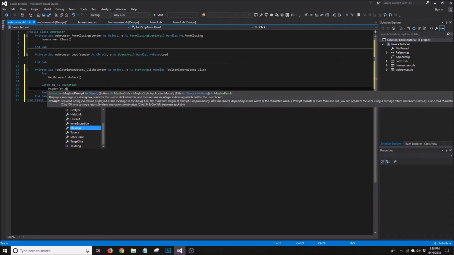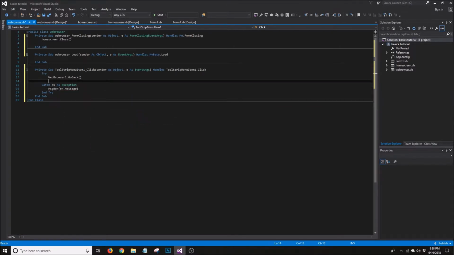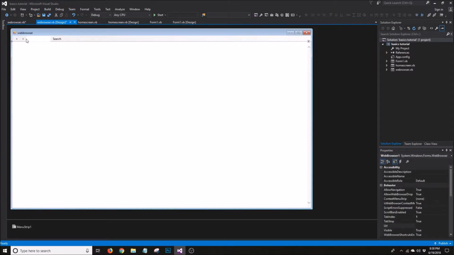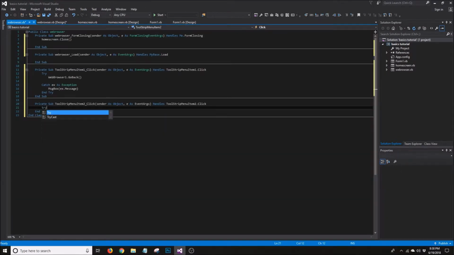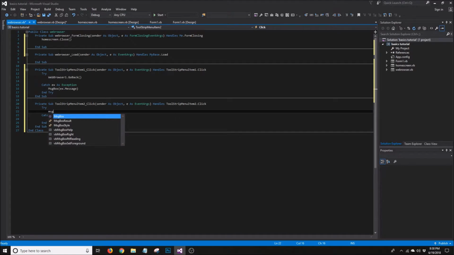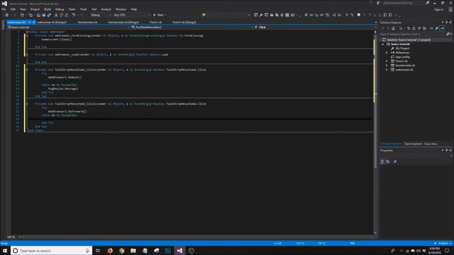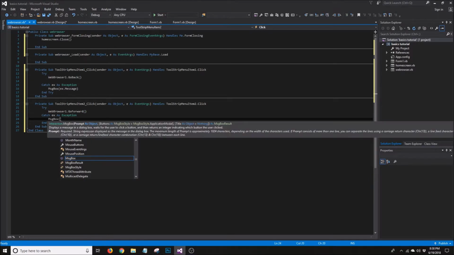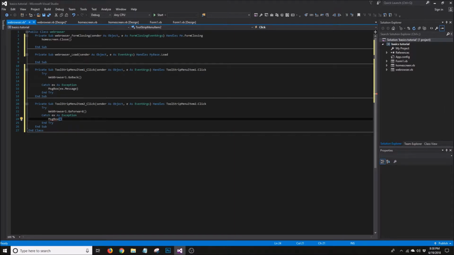They made it exceptionally easy to use the web browser for just basic needs if you really wanted to. Then we'll do the opposite here: web browser 1, go forward. Easy as that. So now we have a go back and a go forward.